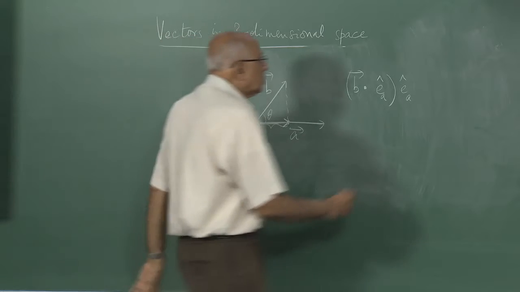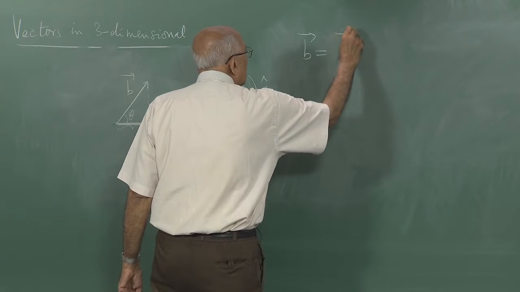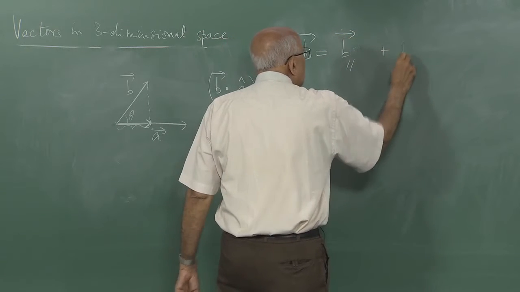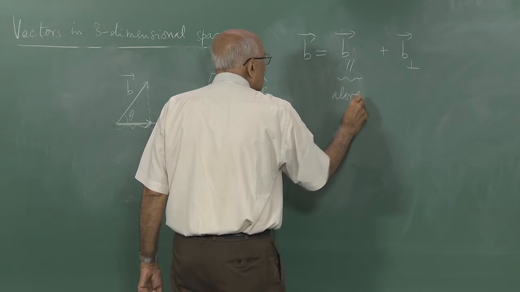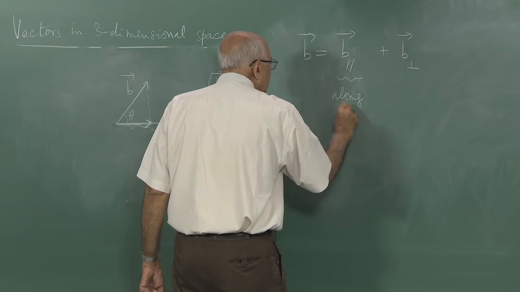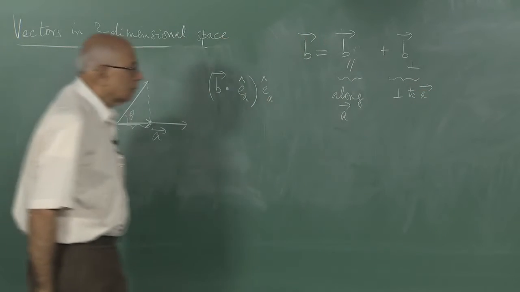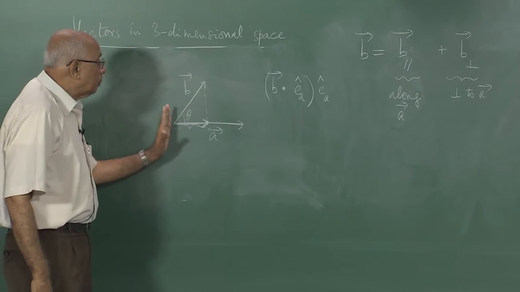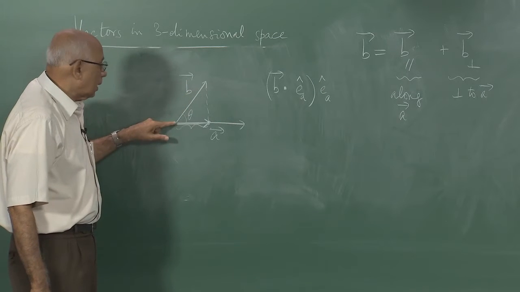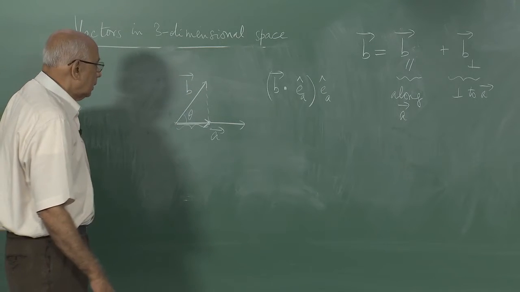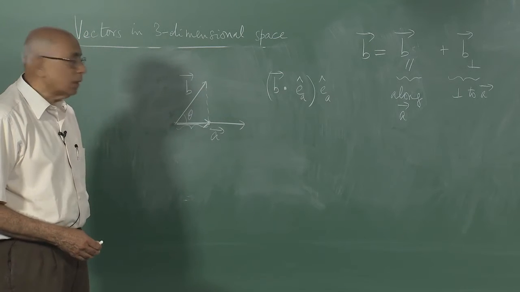So what I have done is to write this B vector as B along A, so let me call it B parallel, and the rest will be of course perpendicular to A, and let me call that B perpendicular. So this is along A, and this is perpendicular to A. That could be in a plane perpendicular to A anywhere. The perpendicular component could be anywhere, because B could point anywhere starting with its tail here. Okay. So the target now is to write down formulas for B parallel and B perpendicular.